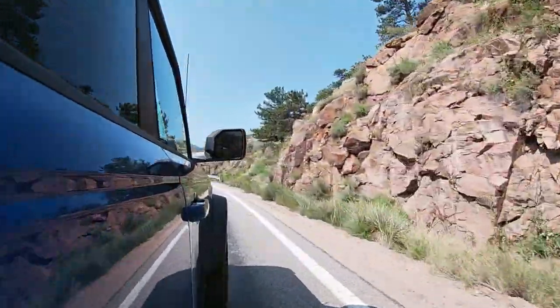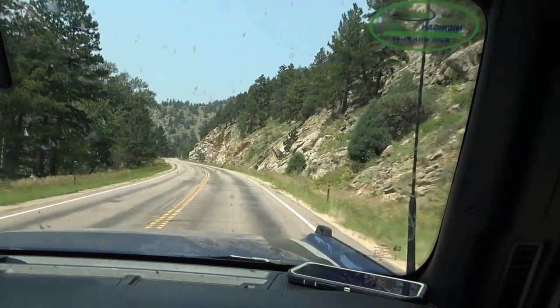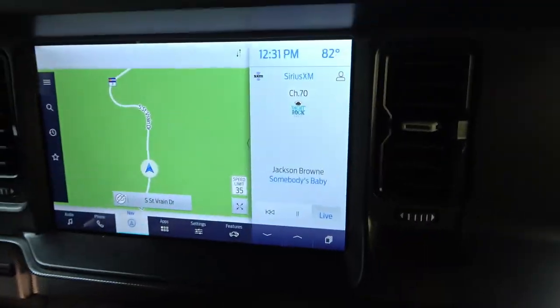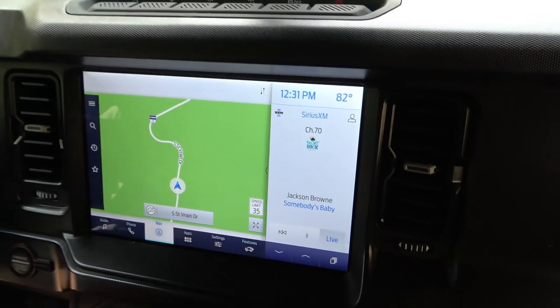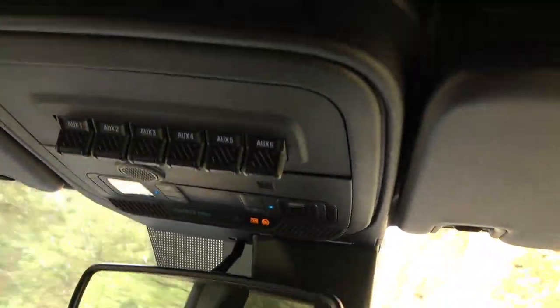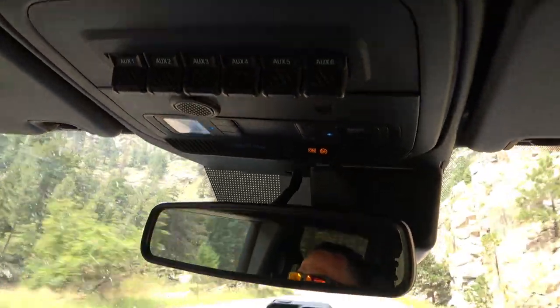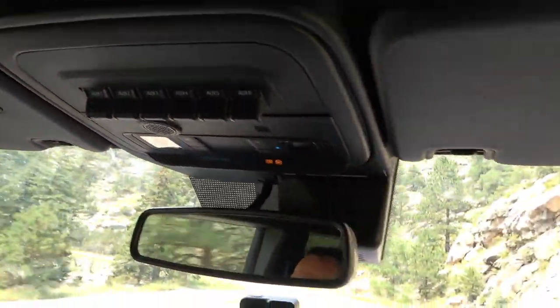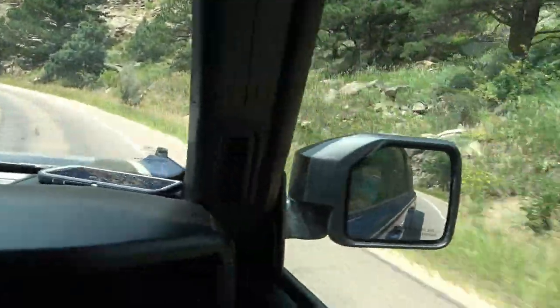10-speed, and this has got handles all over the place, kind of like a Razor. It's got one on each side and one in the middle. But now we're showing 82 degrees. So that makes a pretty big navigational screen in the center. He's got all the toys. The off-road switch is up there. You can tie in your winch and all your lights. I just put a bunch of lights on my Jeep. So yes, you can accessorize this thing to your heart's content.